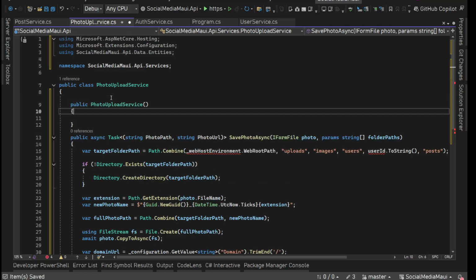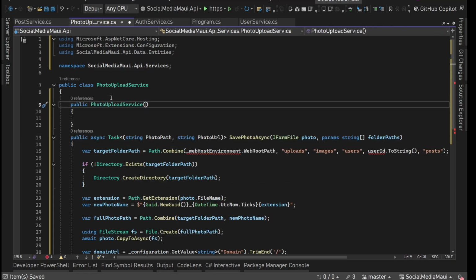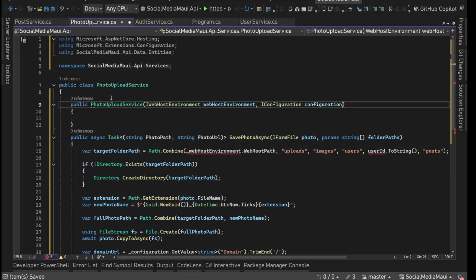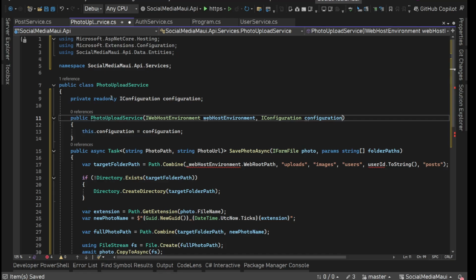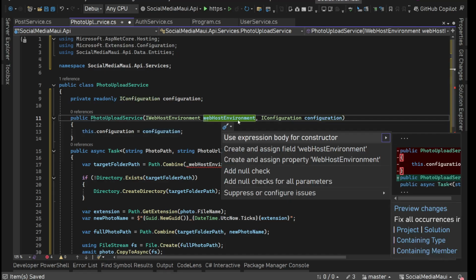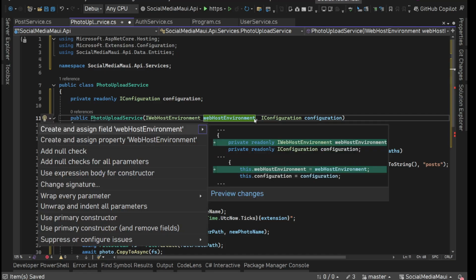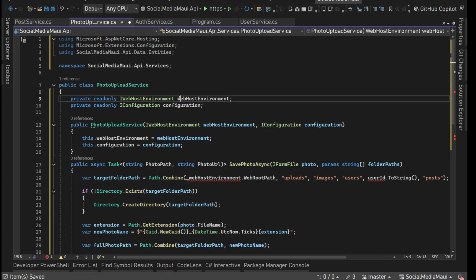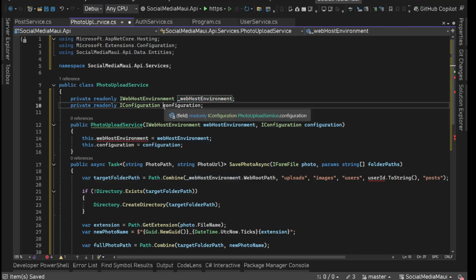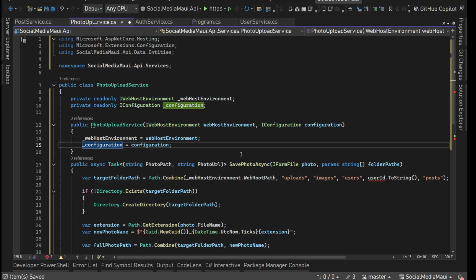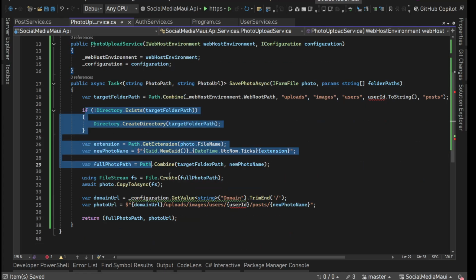So we'll say ctor constructor IWebHostEnvironment, web host environment, then we'll need IConfiguration. Let's have these two private readonly fields here. Let's use underscore. And now we are good with this thing.